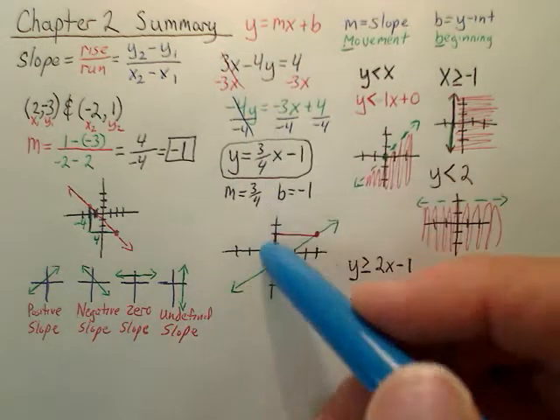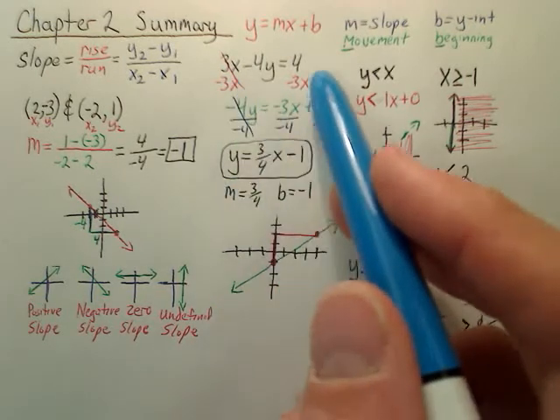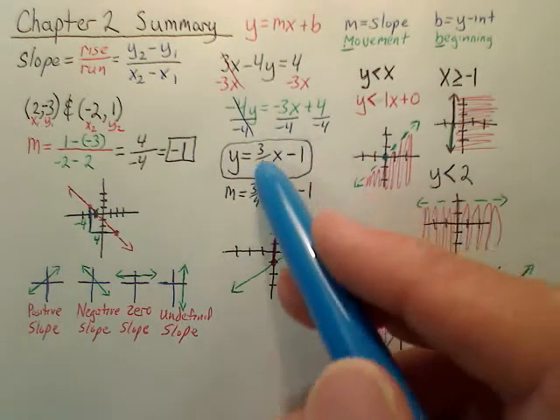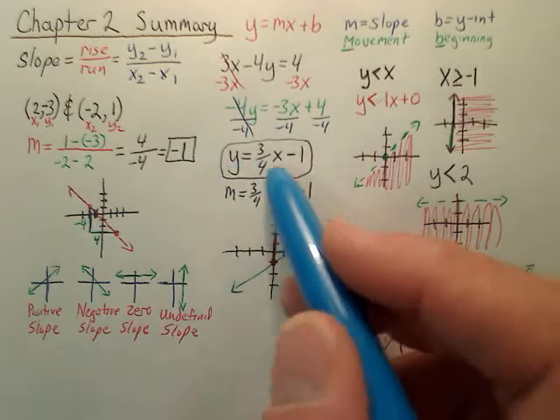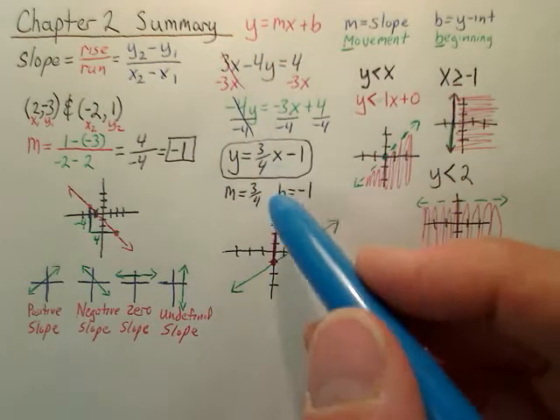If I want to graph this equation, it's right here. You first need to change it to y equals, so you minus the 3x over, divide by -4. Here's your new equation. There are quite a few ways to graph this equation in this form, but we're not going to do that right now.